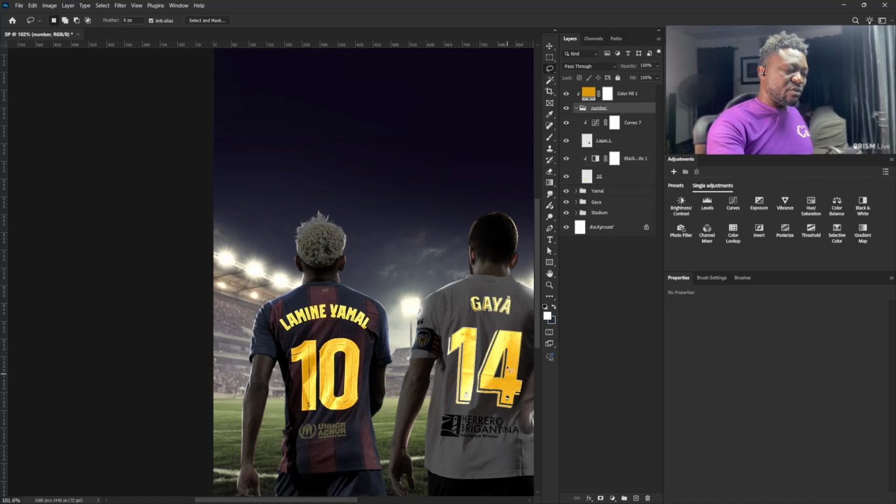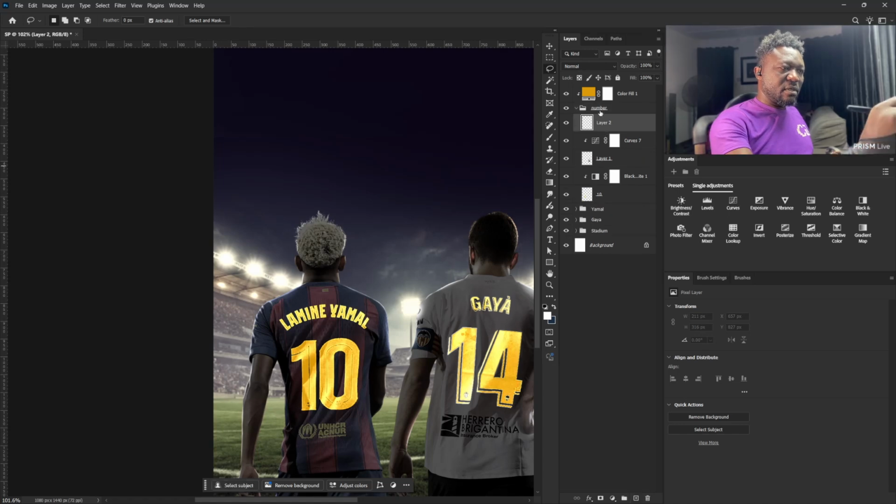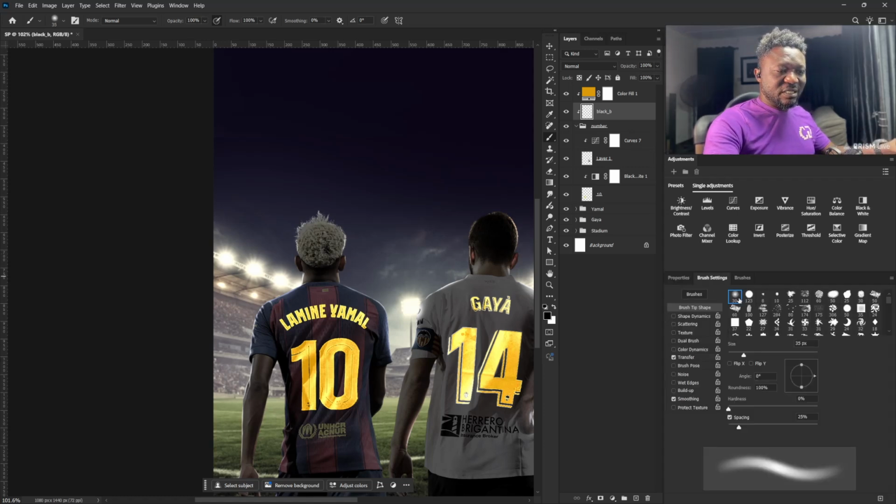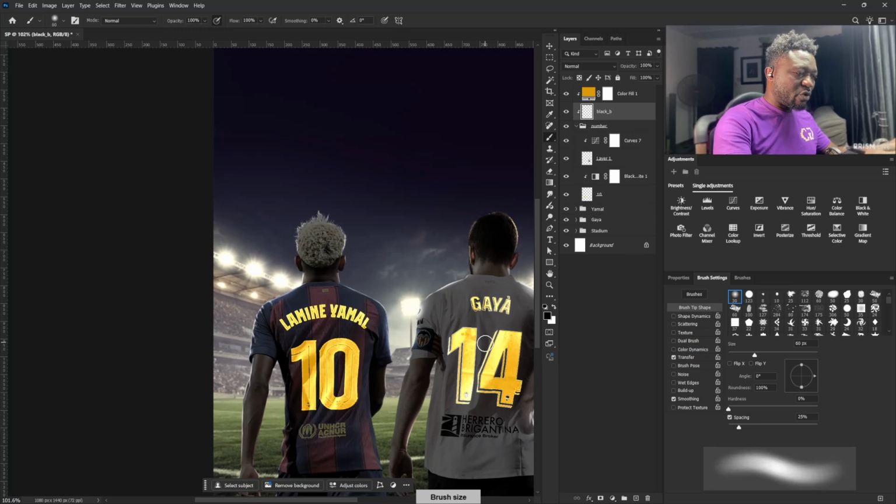There's one other thing I want to do here. I'm going to add a layer and I'll call this black, so that the brush tool, and make sure my brush setting is set to soft round brush. And let's see if I add my brush back here. Yeah. Do the same move here.